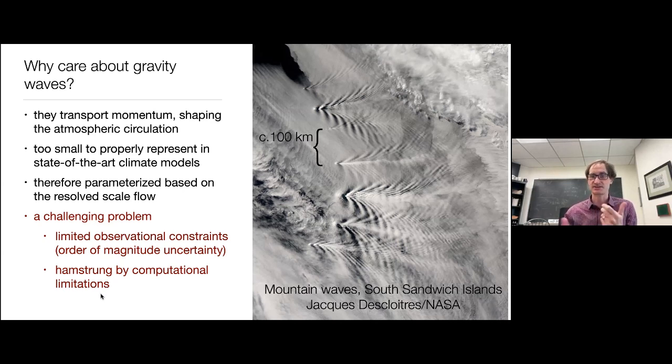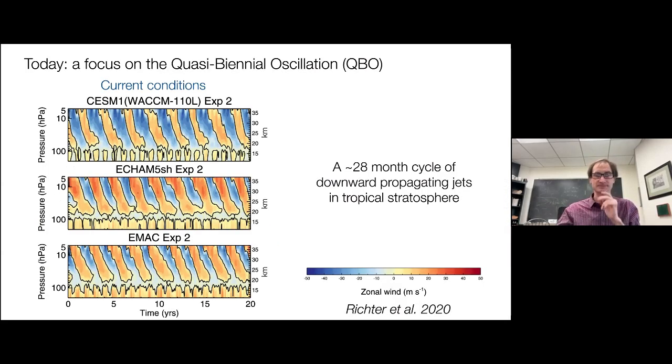The other thing I think why it's still here is that there's the computational limitations that are faced by all parameterizations. There are very good parameterizations out there. For example, Ulrich Achatz and his group have MS-GWaM. It's a ray tracing. You're doing better physics, but it gets expensive. For applications where you really care about gravity waves, we may be willing to pay that. But for most climate modeling applications, no, it has to be sort of in the background, a few percent of CPU time or GPU time. So we're kind of hamstrung here. And that's why we thought, well, maybe a data-driven approach would give us some flexibility.